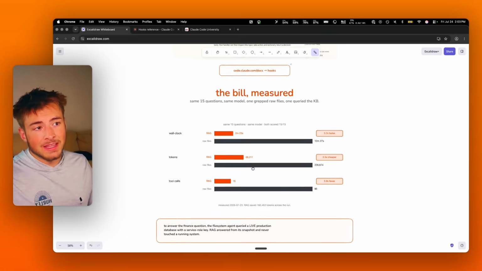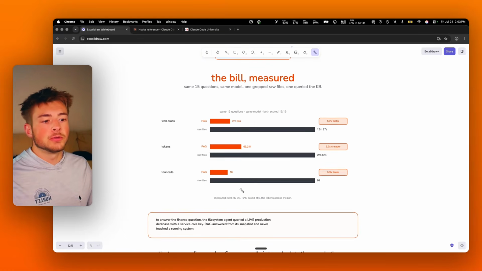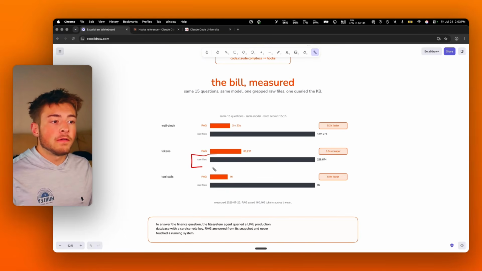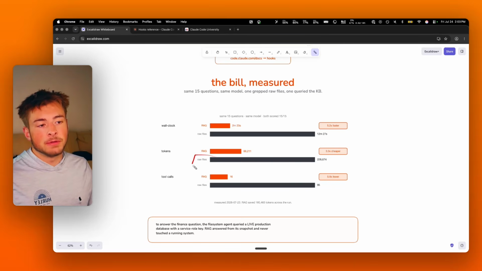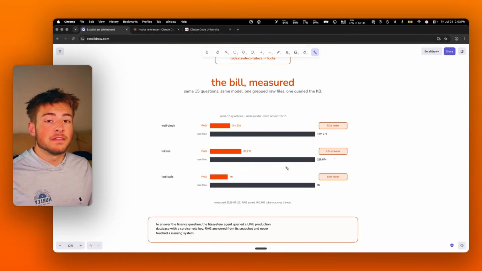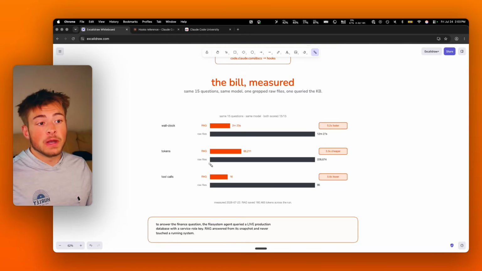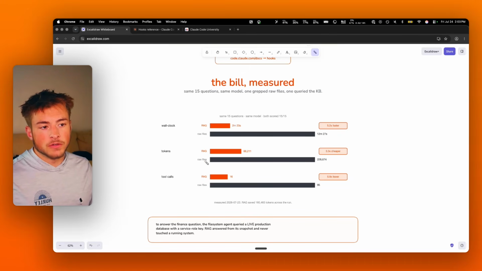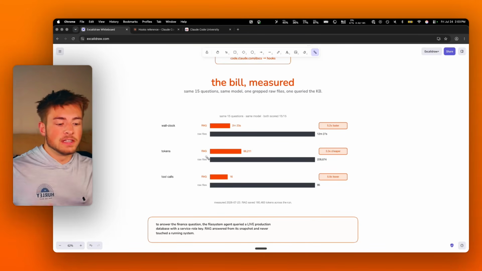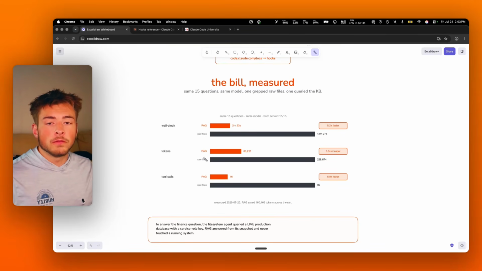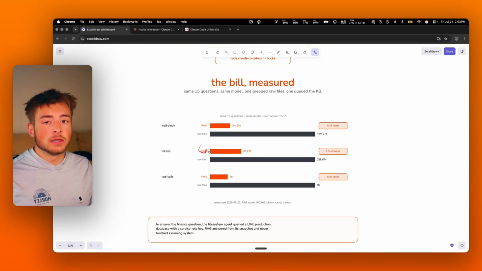And something interesting that I could cover, it's probably not really useful to you at all, but the raw files agent actually found an API key on my computer to go pull my finances live. And so it actually got more up-to-date information than the RAG agent, because the RAG pulls every 24 hours. So maybe it was 12 hours old versus the raw files agent pulled it live and it was immediate. So maybe it was like a $10 difference. So it was similar enough, but the RAG was actually the outdated one here.